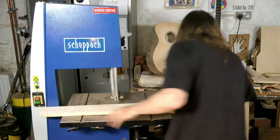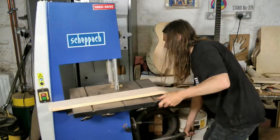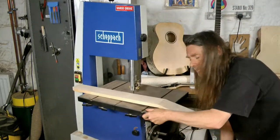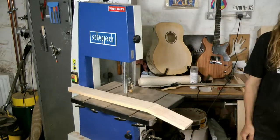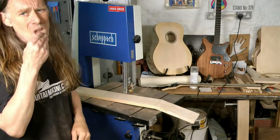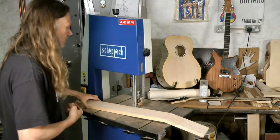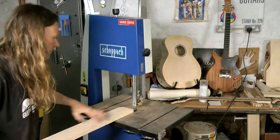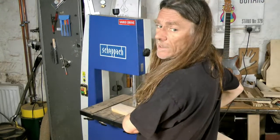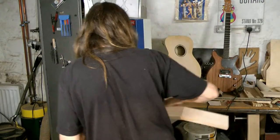Well, I think you've proven the point that skimping on bandsaw blades isn't worthwhile, is it? Those are just old blades, they're good blades, they're just old. Exactly. So, longevity of bandsaw blades: I change my blade every time I'm running a course, about every four guitars is a new blade. And there's certain jobs you always do when you get a new blade, don't you? Yeah, cutting straight lines with a new blade.